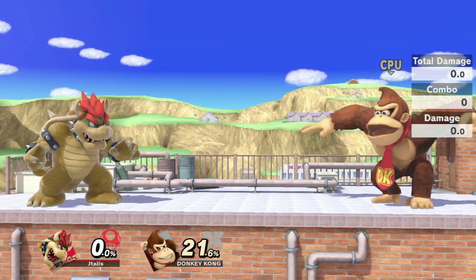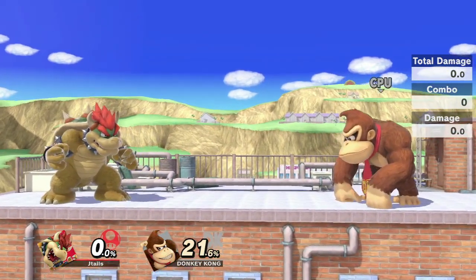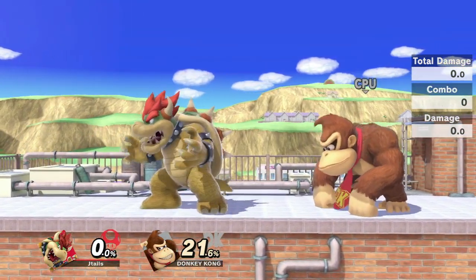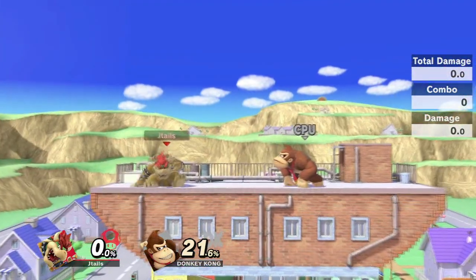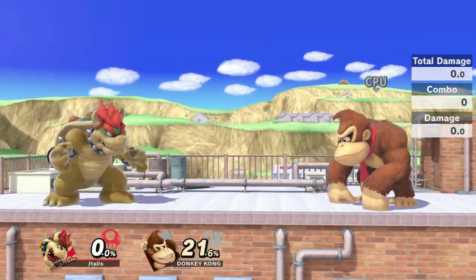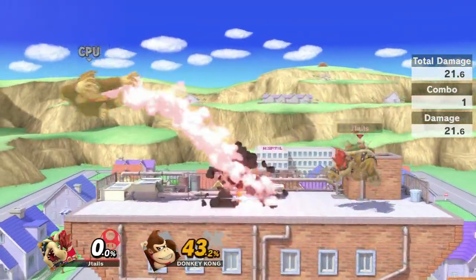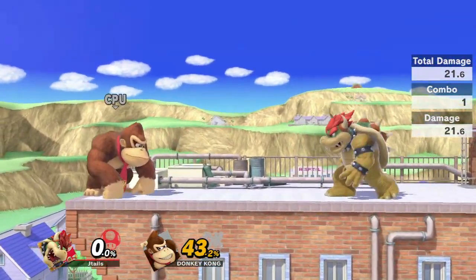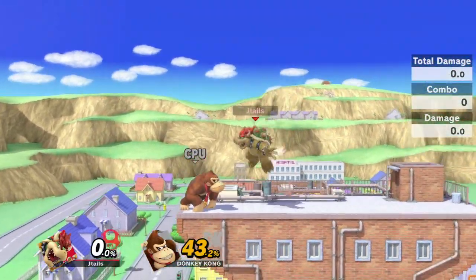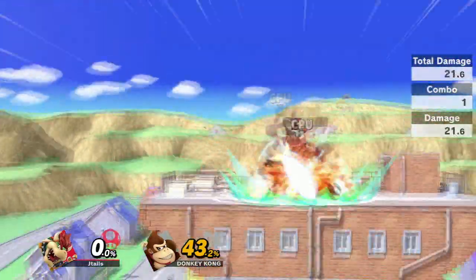Oh, Bowser's above me. And of course you can use the Bowser bomb. I know that that breaks shield, but guess what? Your opponent can roll and they can kind of react to it depending on the situation. So rather than Bowser bombing, you can just scoop them up, right? So what you want to do is try to time it so that it's like before you hit the ground, so that you can scoop them up as efficiently as possible.